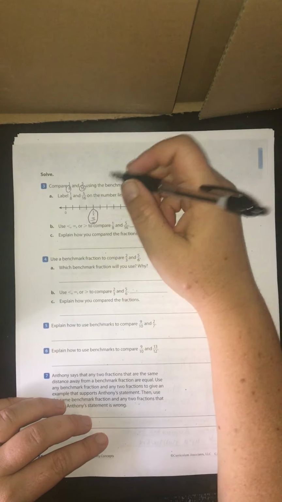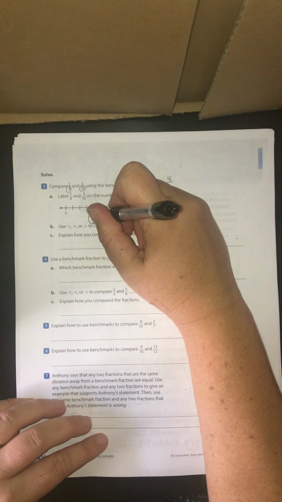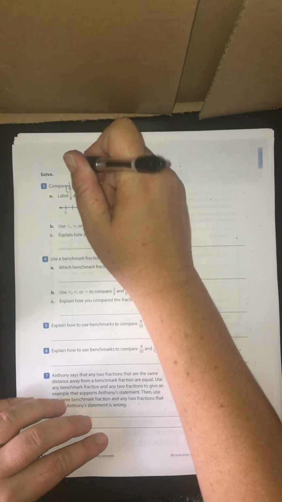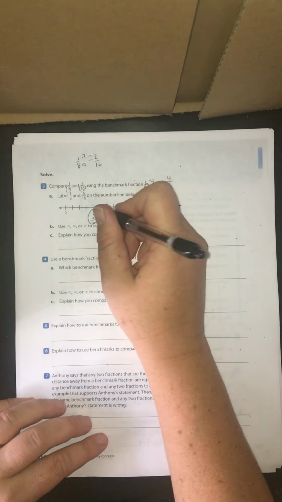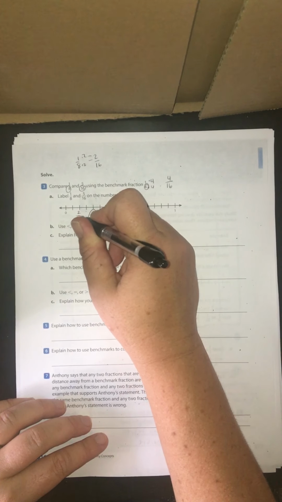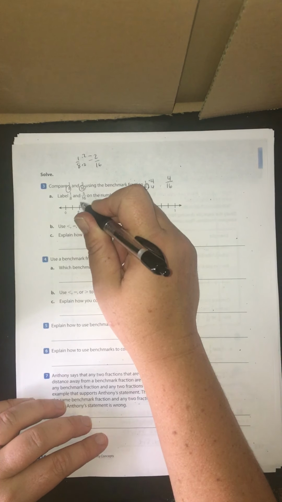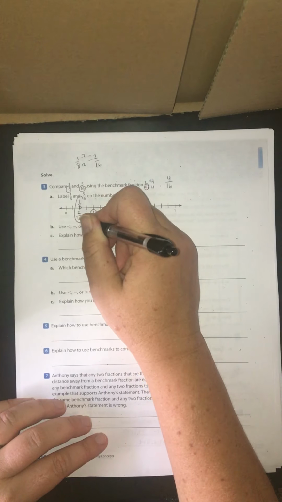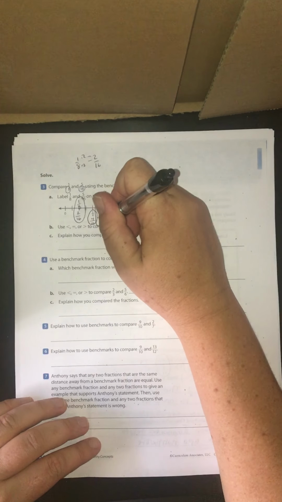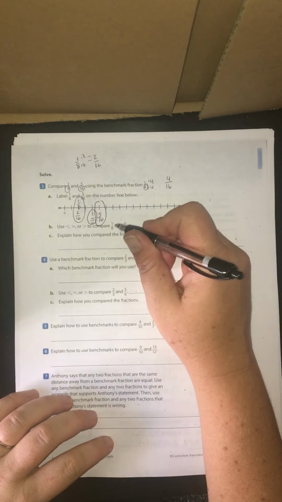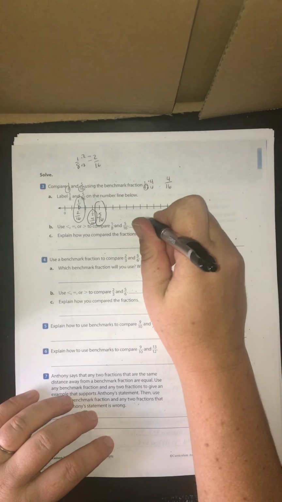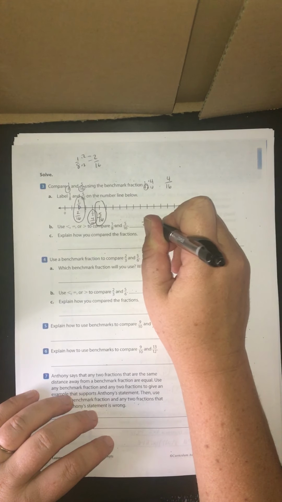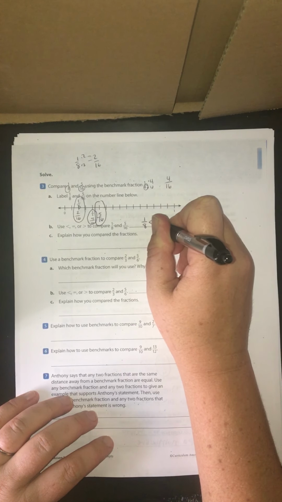This is 5/16, so we'll just go right next to it. And then I gotta multiply 1/8 by 2. 2/16, so 4, 3, 2/16. Okay, which is also 1/8. So my 1/8 and my 2/16 go there, my 5/16 go here. So now I have it labeled on there. Comparing 1/8 to 5/16, here's 1/8 over here, here's 5/16 over here. So 1/8 is less than 5/16.